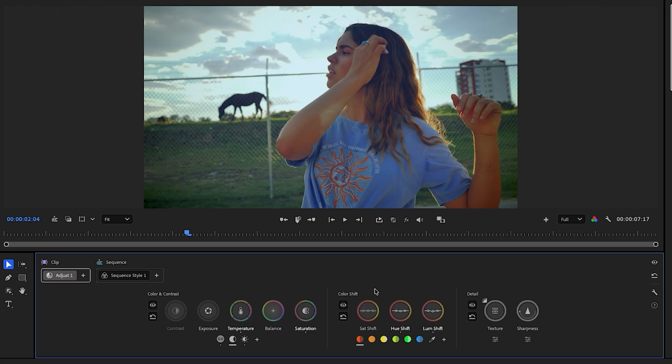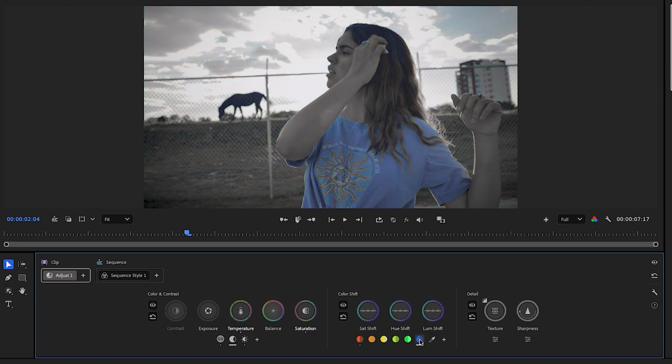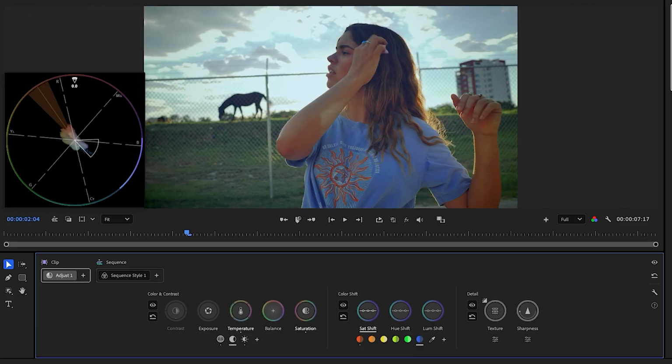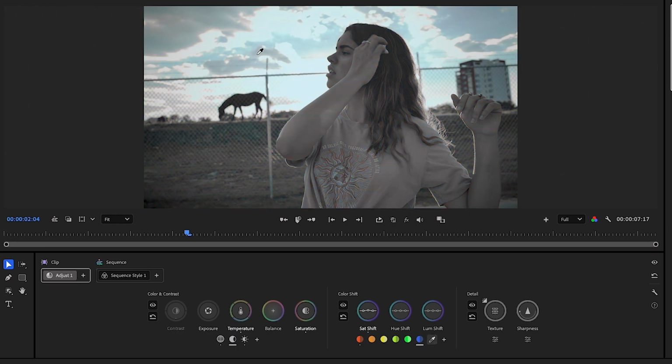I want to up the saturation of her blue sweatshirt, of her blue shirt, and the sky. Now, if I hover over the blue, you can see it doesn't really get much of her t-shirt. So I'm going to use the eyedropper. I'm going to click here, and we can see that now that's what is selected. I'm going to go into saturation shift, and I'm going to move the mouse up, and we're just going to bump it up a little. Yeah, that looks nice.